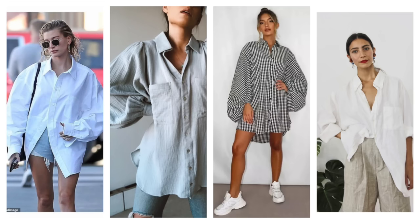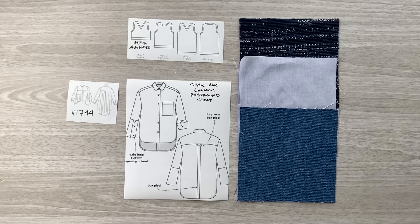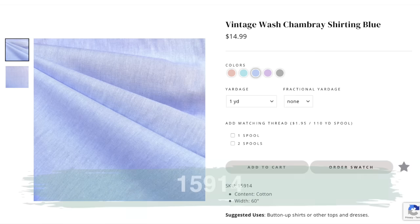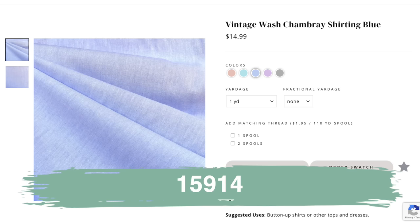There are several ways to style these oversized shirts: you can wear it just like a shirt with scrunched-up sleeves over leggings or jeans, wear it open like a cardigan, or wear it as a dress and belt it. The way I am going to style it is a double trend — with the sweater vest. For the shirting fabric I chose the vintage wash chambray shirting in blue. It comes in five total colors including coral, aqua, lavender, and gray — they're all sort of pastel-y, which is another trend in itself.